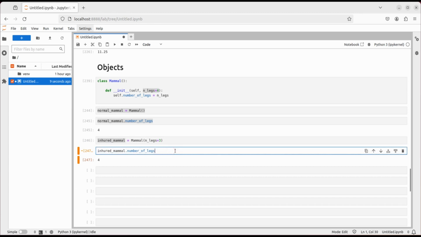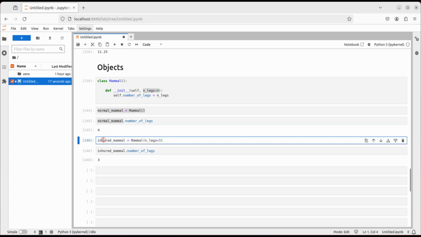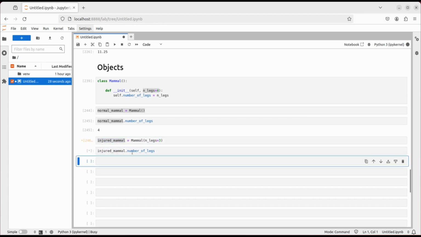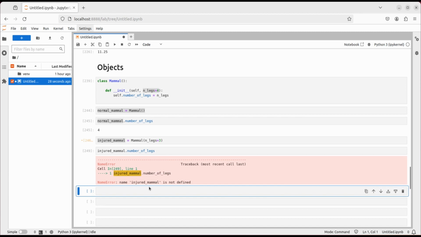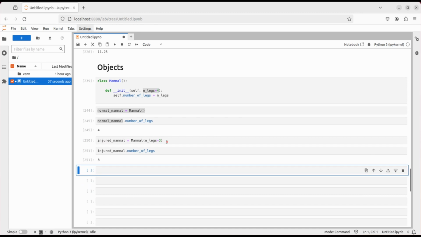So you see, these are 2 different instances, normal and injured. Injured mammal is not defined. Oh yeah, because I have to execute this line first.